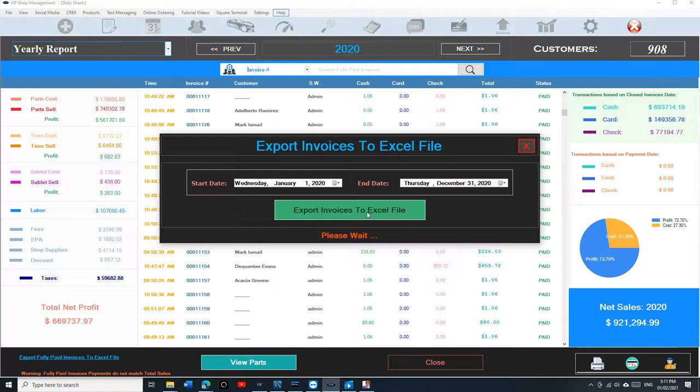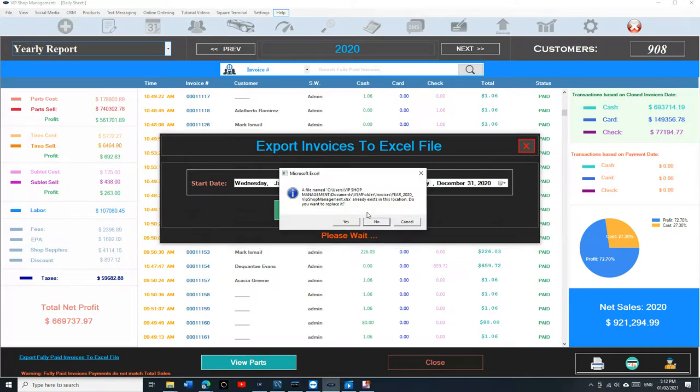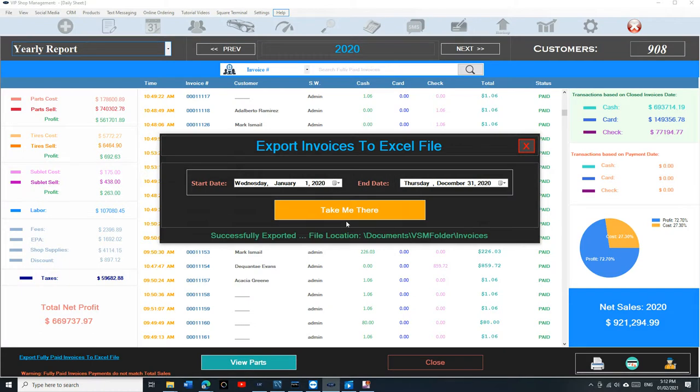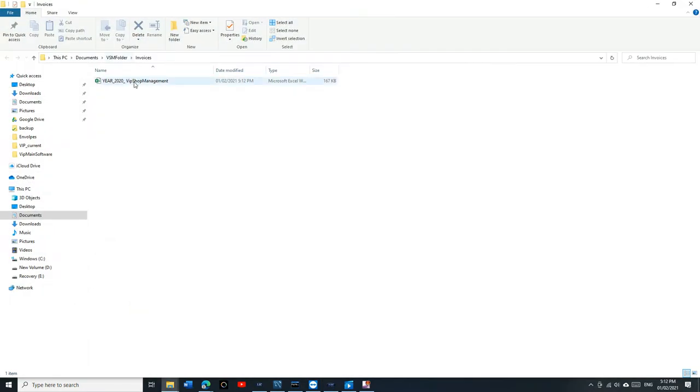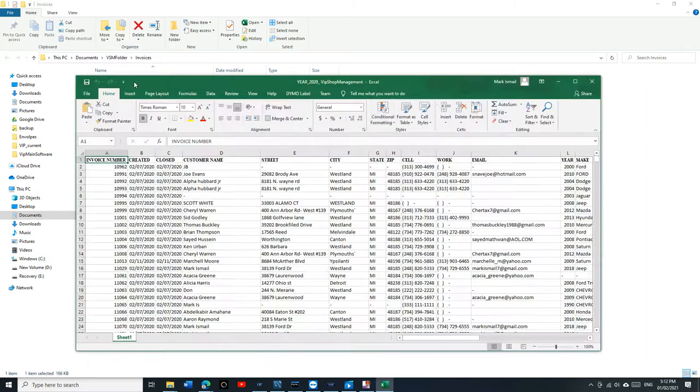You can give it to your accountant, or you can import it to QuickBooks. I haven't integrated with QuickBooks. There are competitors at the same time, so I haven't figured that out yet. But it will take probably a minute. It depends how fast your computer is. Now I'm running on the cloud, so it's probably going to take a little bit longer. That's not bad, actually. That's probably 30 seconds. And then just click on take me there, and it's going to take you to that year. And that's how it's going to look.